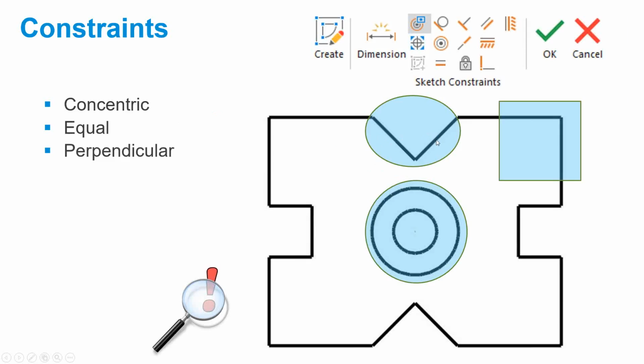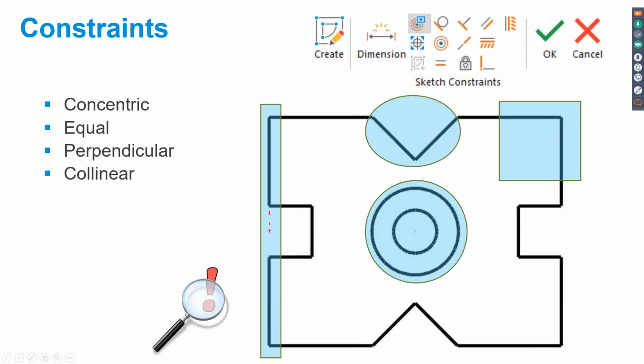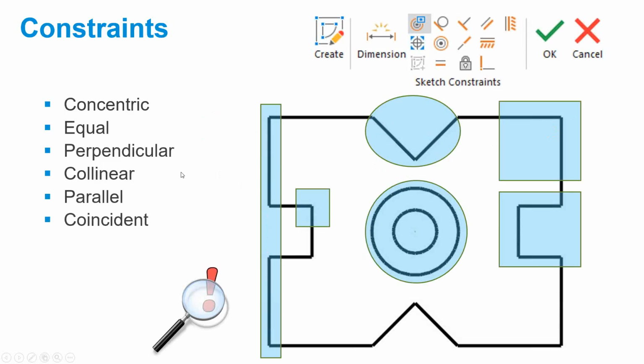We've got perpendicular, so in this case here we've got effectively a 90-degree corner here that we can control and keep, so that regardless of what geometry changes, this is fastened to a 90-degree corner. Collinear. In this situation we have lines that are in alignment with each other, so effectively they are in the same vertices direction. Parallel, pretty straightforward that one. So we've got two lines that are parallel to each other running in the same direction.